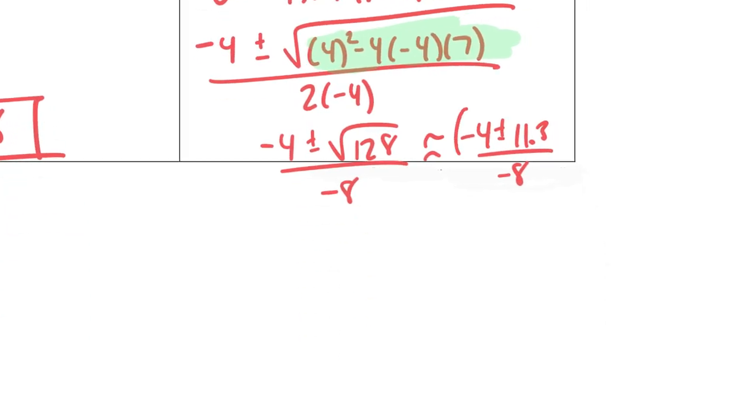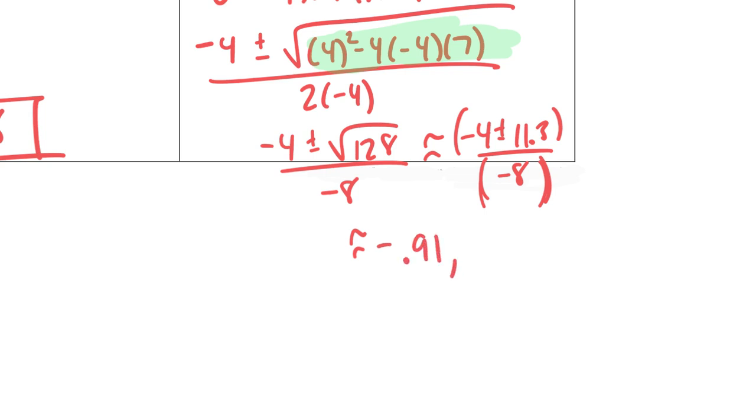Okay, then you have to type it in the calculator. Be careful with those parentheses. You always need parentheses if there's more than one thing on the top or the bottom. So the top certainly has more than one thing. The bottom does too. The negative and the 8 count as 2 things. So type -4 plus 11.3 divided by -8. Oops, I typed it wrong. -4 plus 11.3 divided by -8 is about -0.9.